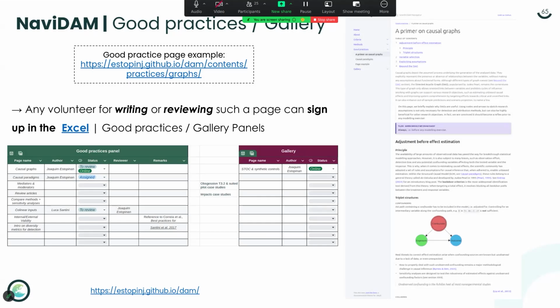But I'm going to talk more about this in the application part, so I'm not going to extend here. But if you want to register to use Navidam and then put it on the website, for a pilot, for instance, it could also be a Gary page illustrating how Navidam can be used to choose methods.